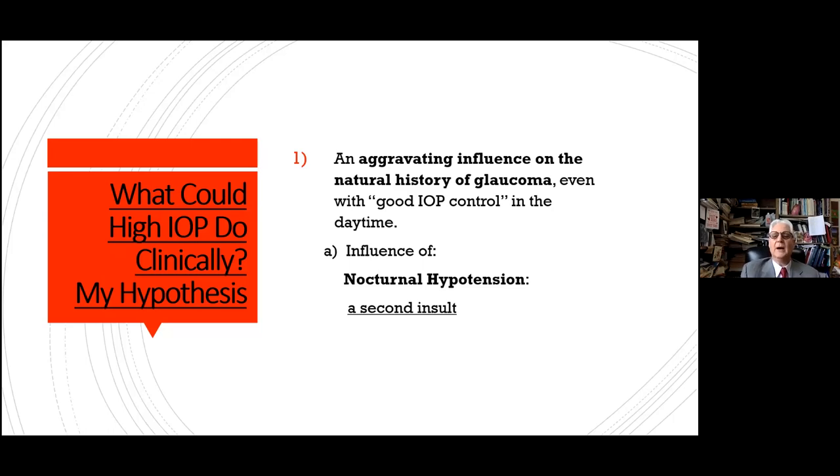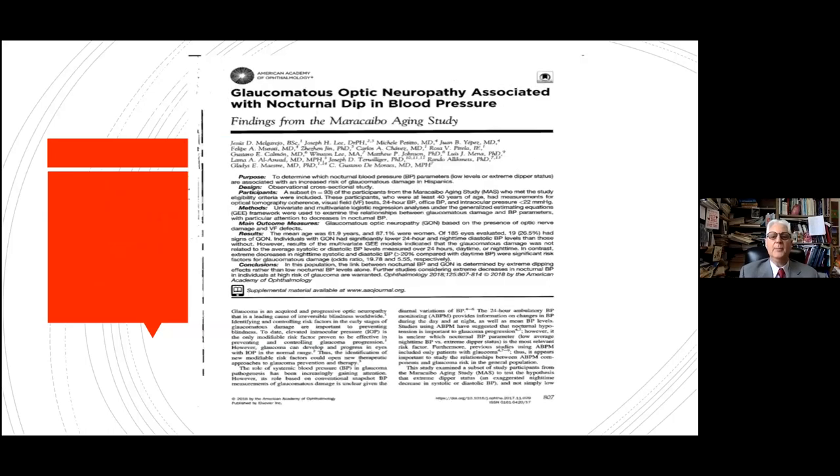An additional problem that we discussed when we were thinking about this is the concept of nocturnal systemic hypotension. There are people who have a reduction in their blood pressure while they sleep. That's actually relatively common. But there are people who have an accentuated reduction in their blood pressure at nighttime. They're called deep dippers, for whatever that's worth.